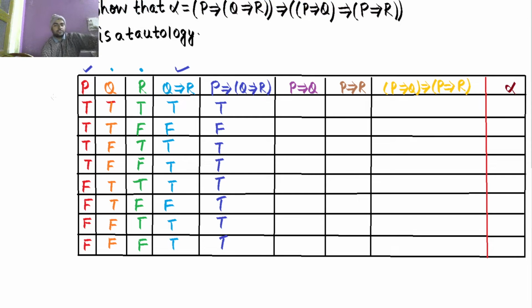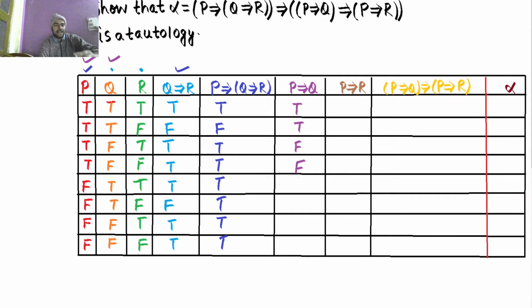P and Q. P implies Q. So P is here, Q is here. True and true, so giving us true. Again true and true giving us true. True and false, so it will be false. Again true, false, so it will be false.